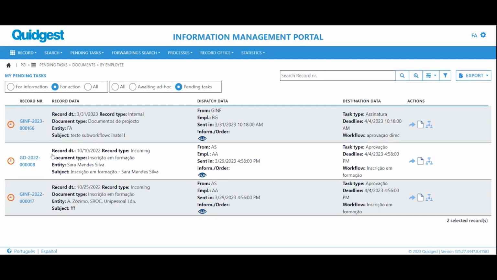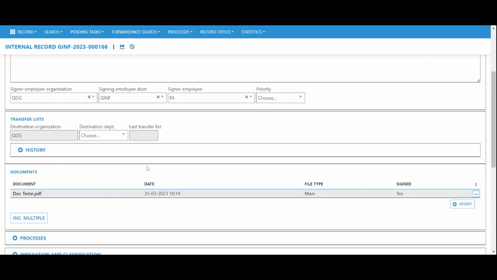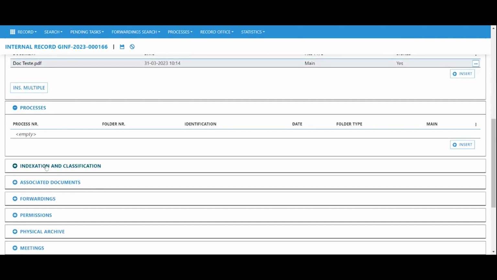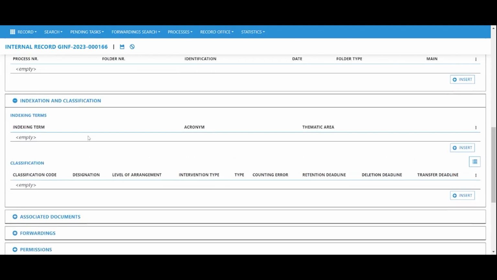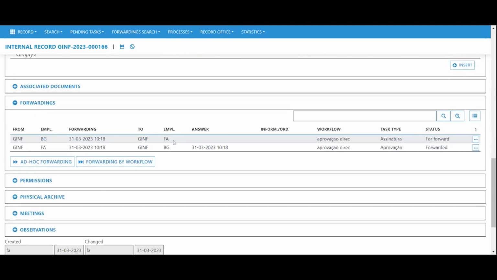I just can click here to see, okay, for this project in particular, what are the details of that document, what information, which process this belongs to, if there's an index classification of the document as well, if there has been forwarding. So it has been forwarded from this person from BG to FA, and then from FA to BG as well.